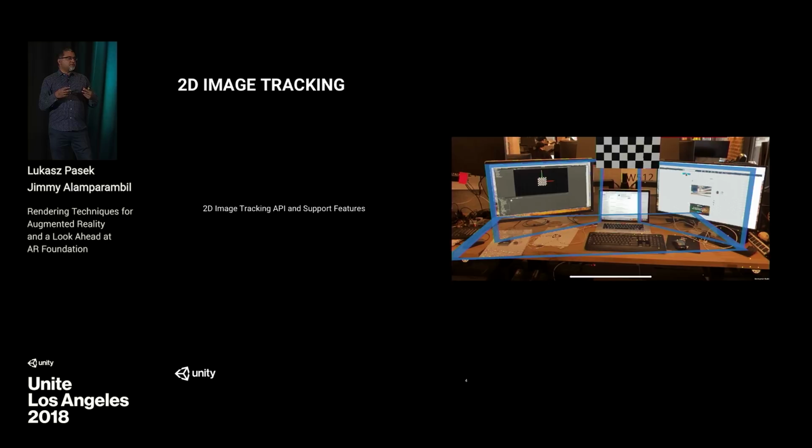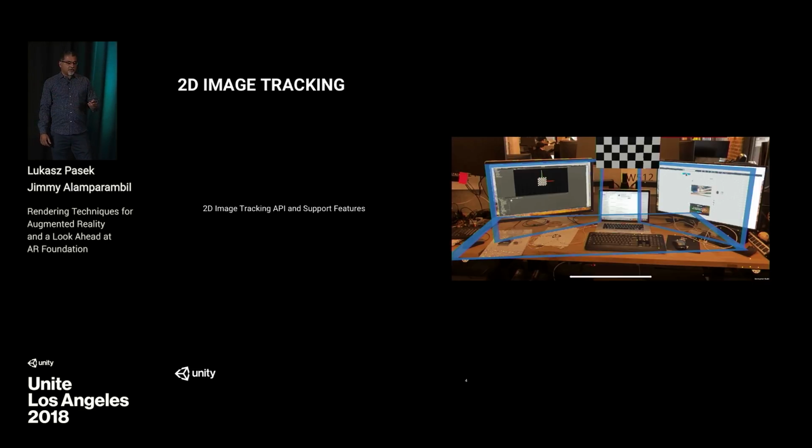You can use that pose, meaning the orientation and position of the image in world coordinates, to augment the reality of that environment by adding some virtual objects on top of it. So you can anchor your virtual objects to that.